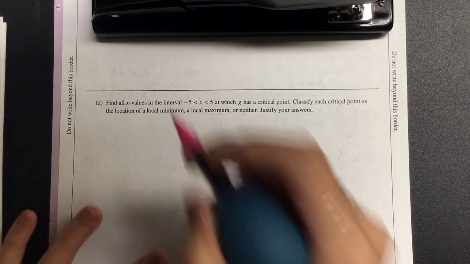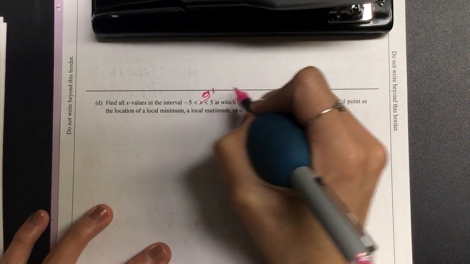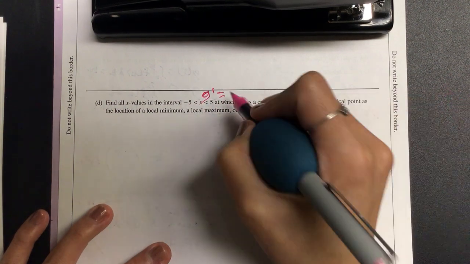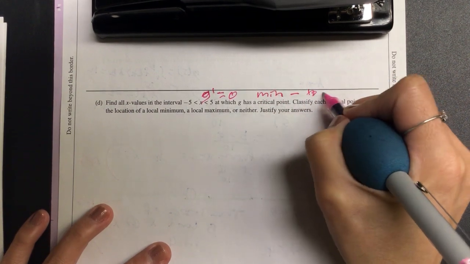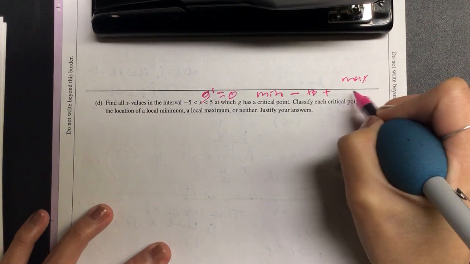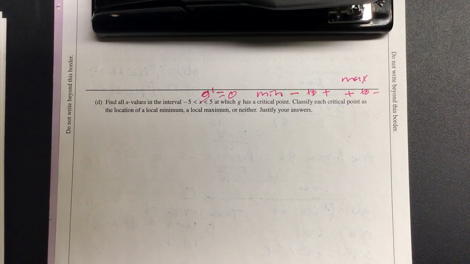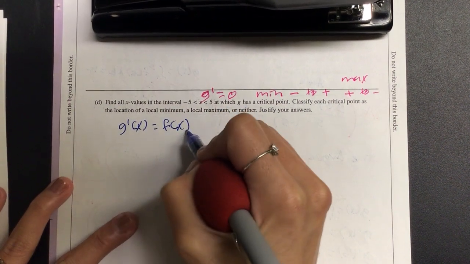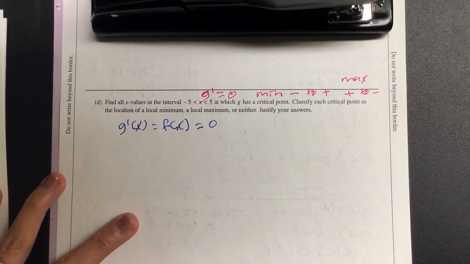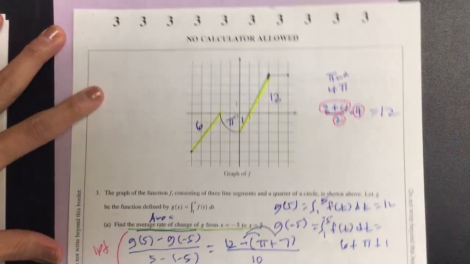So let's write some notes on here, on the very top. First of all, we know a critical point happens when the slope is equal to what? 0, very good. So I'm going to write on here, there will be a minimum if it goes from negative to positive, and there will be a maximum if it goes from positive to negative, just my side note. So the first thing is we have to set it equal to 0. So let's write it in here, g prime of x, which is representing f of x, must equal 0. And let's see at how many points, or at 1 point. So go to our graph again.